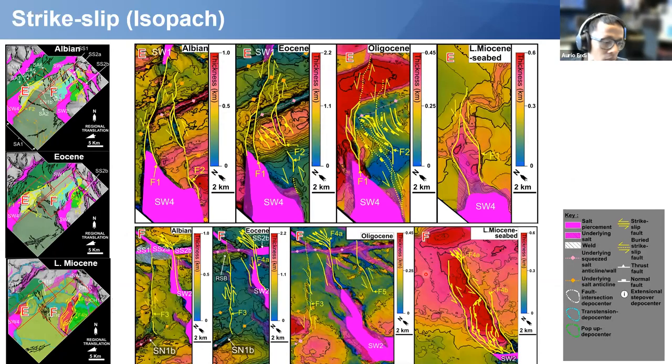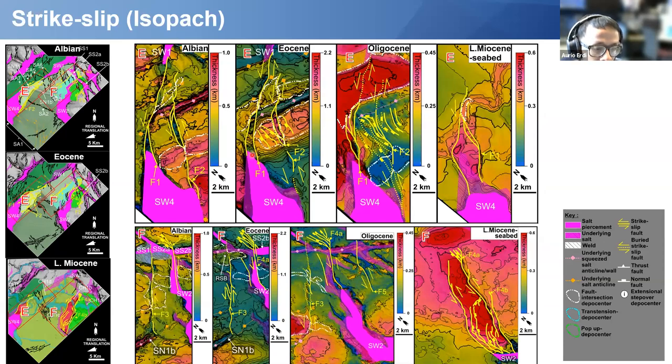And in terms of isochron analysis, we see four key thickness patterns in the overburden adjacent to, or indicating activity of, the structural fault and associated salt structure. The first pattern is defined by several parallel depocenters that broadly trend perpendicular to and are being offset by the structural fault, which are shown by the white color in here. We interpret these depocenters reflect lateral growth of the structural fault through time.